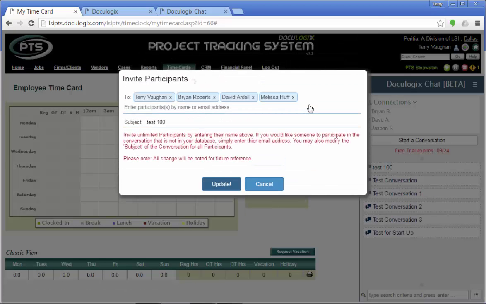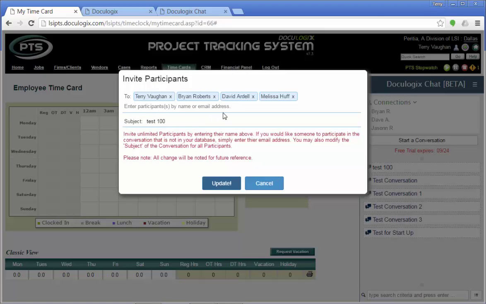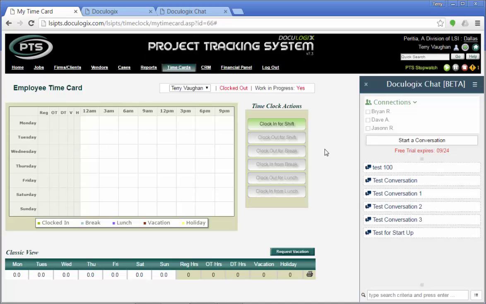The other thing that we do is, obviously, we can invite people within our system, but we can also invite people just using an email address, and you can add and subtract participants as you go along in the conversation. Now, the question always comes up, can the person see the conversation? If we add them halfway through, can they still see the entire conversation? And the answer to that is yes. We left that in there.